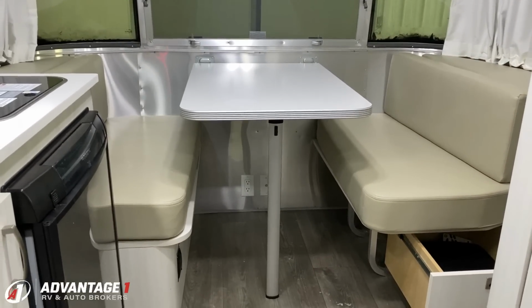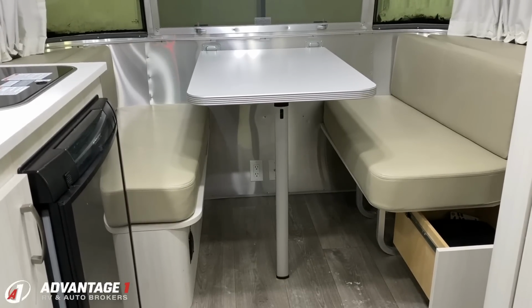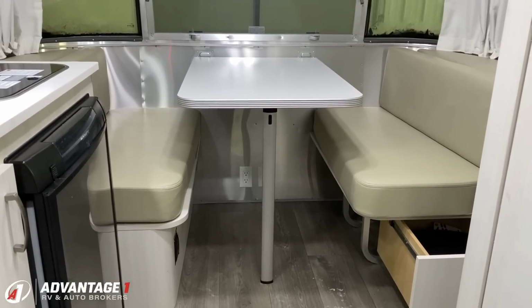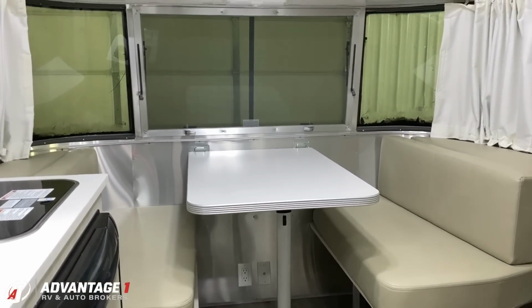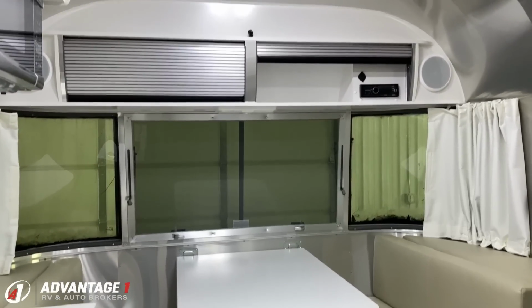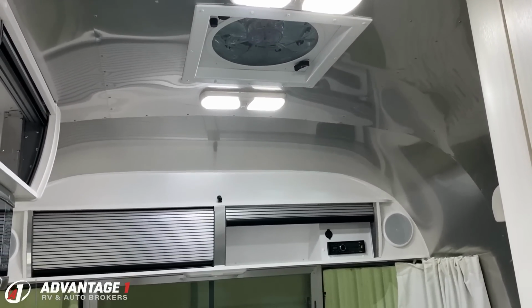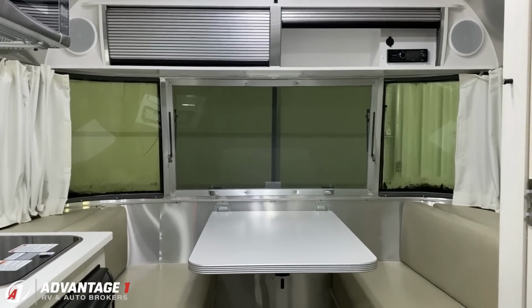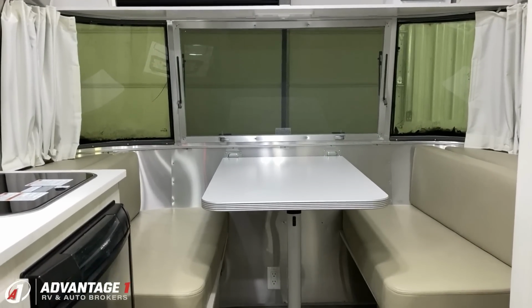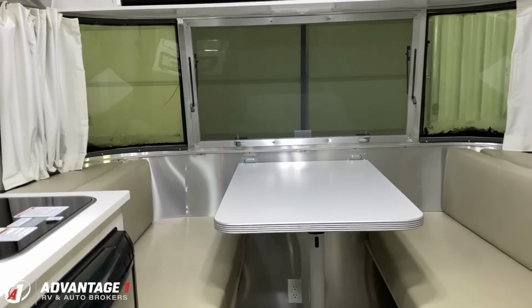Now obviously we got the master bed back here. The front dinette also folds down into a sleeper that's roughly the same size. So this rear master bed, I think this is going to be a great camper for a single individual really looking to get off in the sticks. If there's a couple of you and you are well acquainted, you could probably double up back here and make that work. I think it just depends on who. This is a specialized RV, and I think a person looking for special purposes for it understands those things. I don't think I need to over-explain that too much.